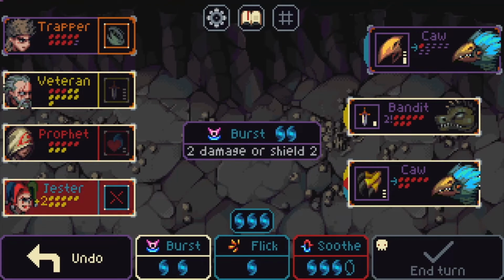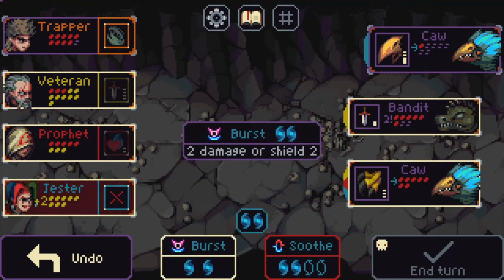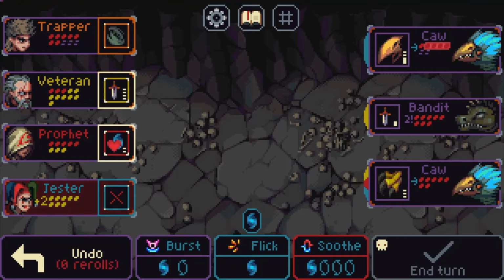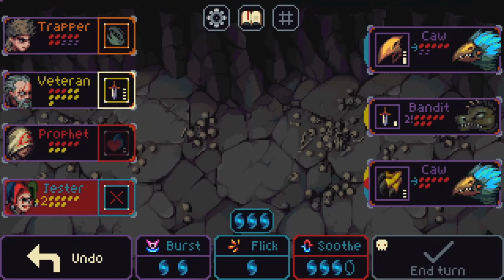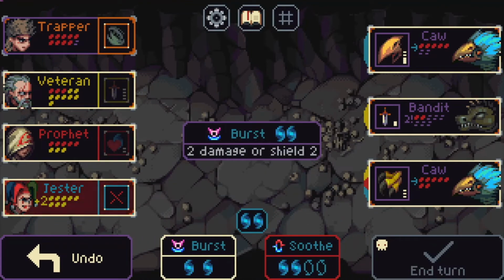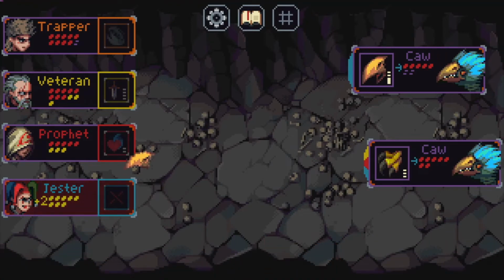Heal. Flick to bandit. And we'll also do a burst to the bandit as well, maybe. Okay, let's go back, because I think we could maybe just kill the bandit outright then. So if we go... Oh, undo that. Heal. Flick the bandit. Full damage to bandit there, and a burst. That kills you. And we just have these two to worry about. But we're going to lose the jester.